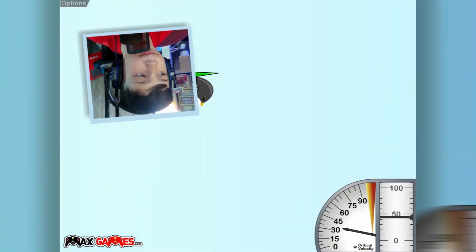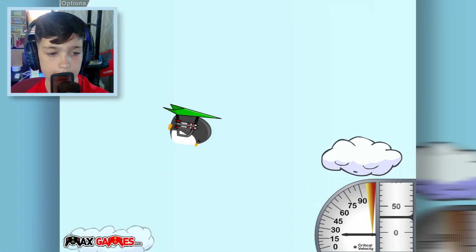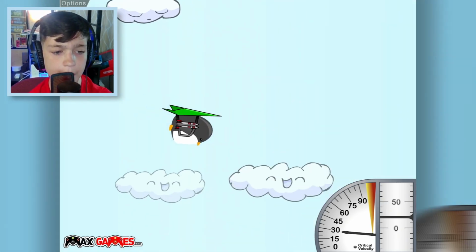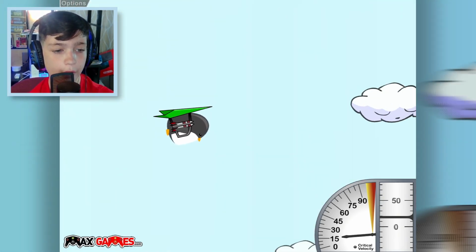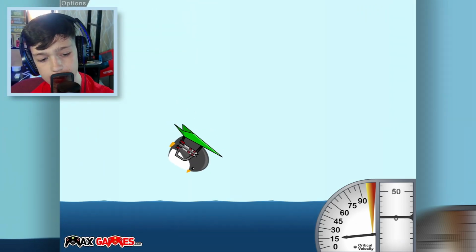We keep going. Button mash. You can't see my keyboard, but I am mashing the buttons on it. Okay. Let's go. Come on. Come on. We're still going. We're going higher at this point. Come on. Button mash. Okay. Now we're going straight down. Okay.